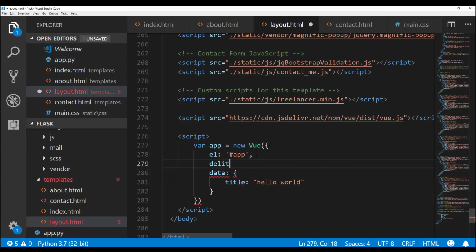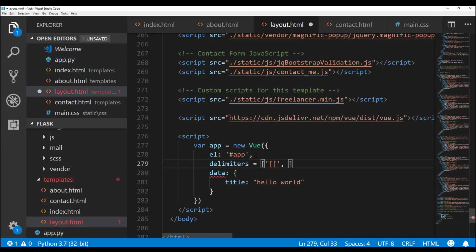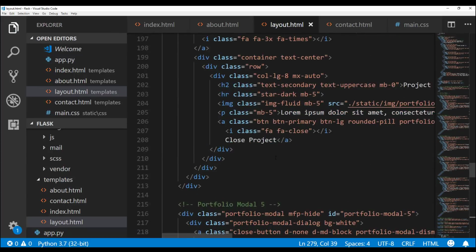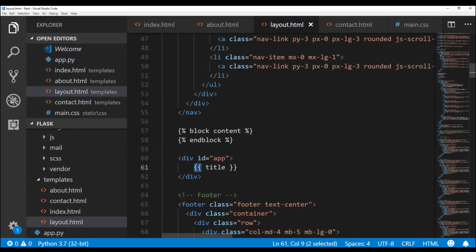So we can identify the delimiters object, and we can say, you know what, it equals, and we're just going to say this way. So it's going to be 2 square brackets, and then 2 closing square brackets. So those are our delimiters. I need a comma after that. So you can see now that if we've done that, we need to go back up to the top here, though. Once again, because we use this same standard format in Jinja 2, and this is Jinja 2 that's rendering a Vue.js, we need to go ahead and use the new delimiters that we've created.